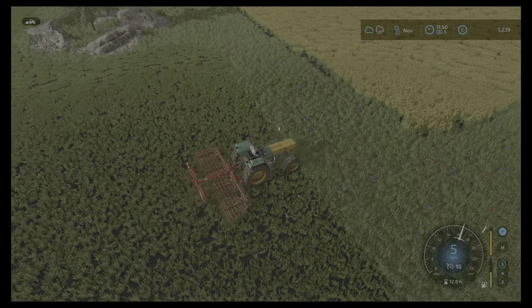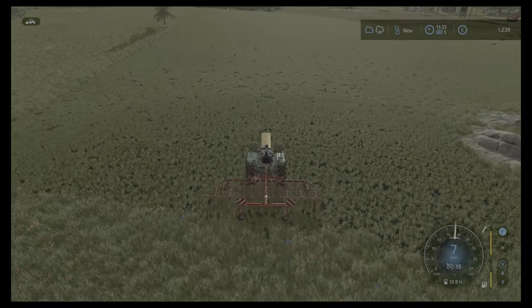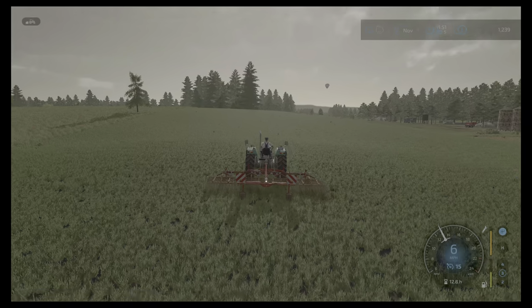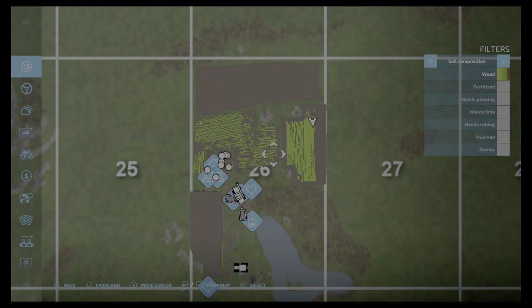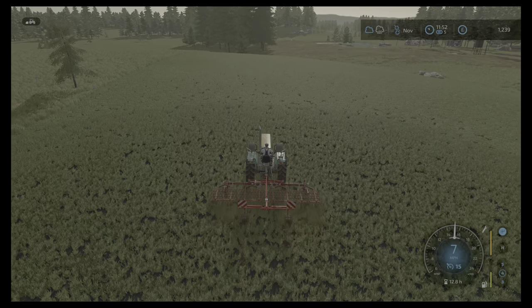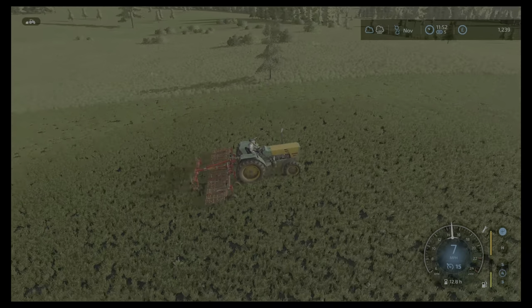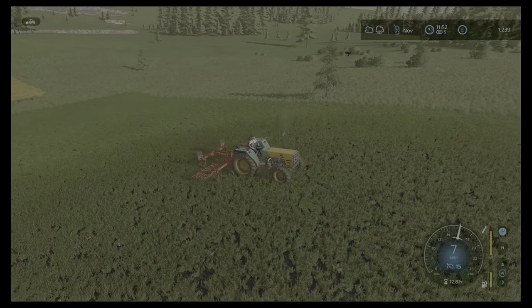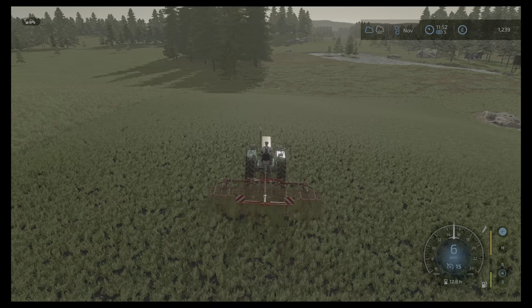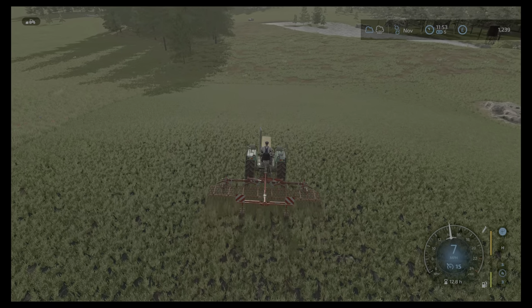Right. The next thing that we might buy then, although I want the stone picker, the next thing we might buy is a subsoiler that will also act as a plough. Because I can't be doing... I mean, look at the size of that. That all needs ploughing up. I'm not doing that with a 1.2 metre plough. It's not happening.